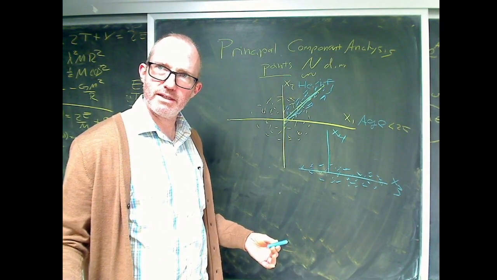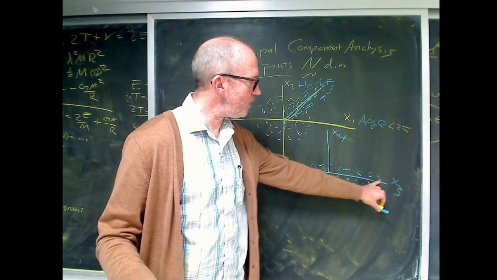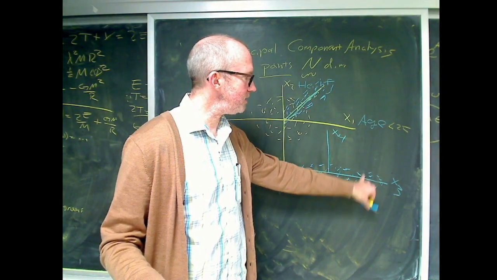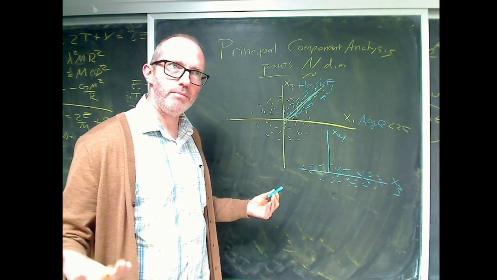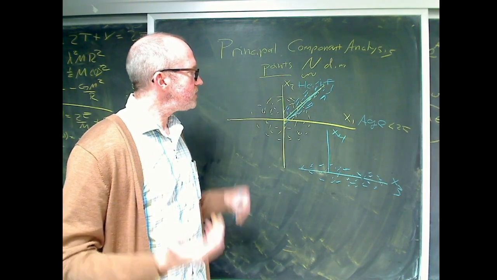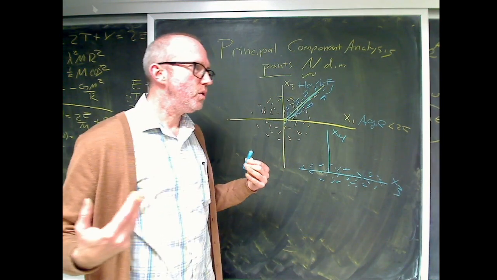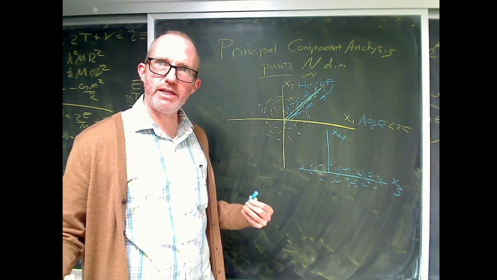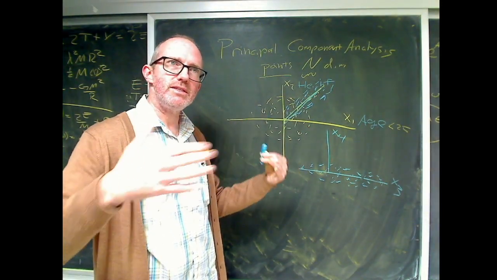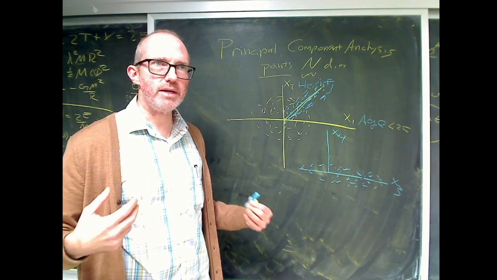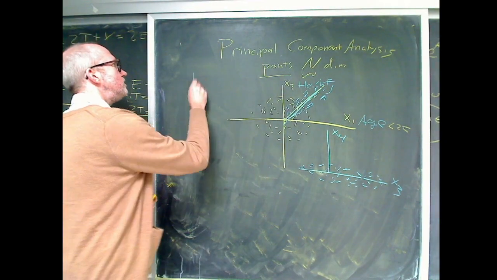Does that make sense? So really what I need to know if I want your height is just your age, and I'll just find out where you are in that coordinate, and then that's basically what your height's going to be. So we can get height from age. There's a scatter, so of course there's going to be error, but there's error in all the measurements that you make. So principal component analysis is taking a cloud of points and finding which axis has the most variation on it, and then lining the coordinate system up with that. So then you can see what's going on. It's about finding the axis, the coordinate system that better describes the data. So it's about finding the coordinate system.